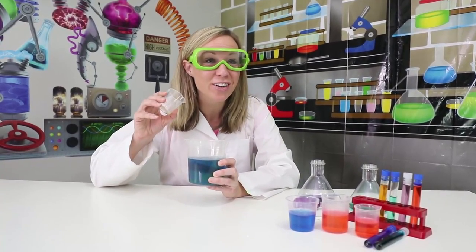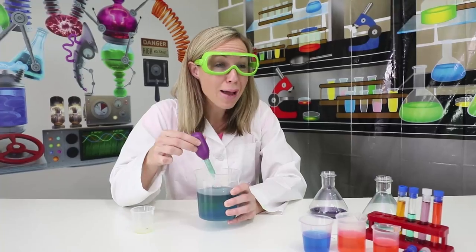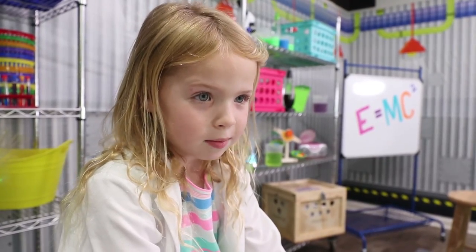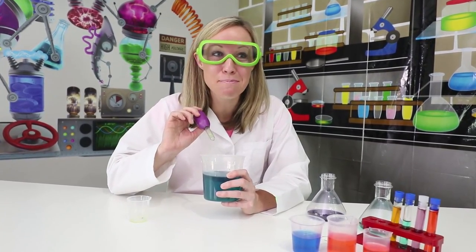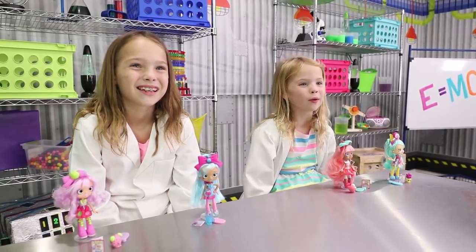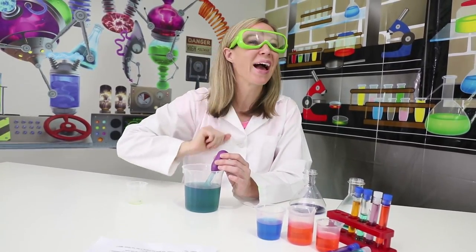So what do you girls think so far of your Shopkins Shoppies dolls? I love them! Totally! I'm so glad to hear that — I thought you girls would just adore them! I think we're ready for some Shopkins now though! Yeah, then we could play with the playset, Shoppies, and the Shopkins! Perfect! I packaged this season's Shopkins in miniature versions of life-sized supermarket items, like tiny milk cartons and mini detergent bottles. You're gonna love them!